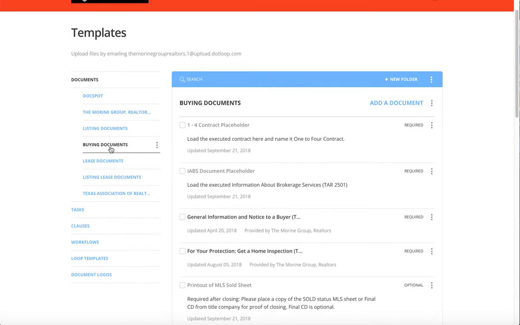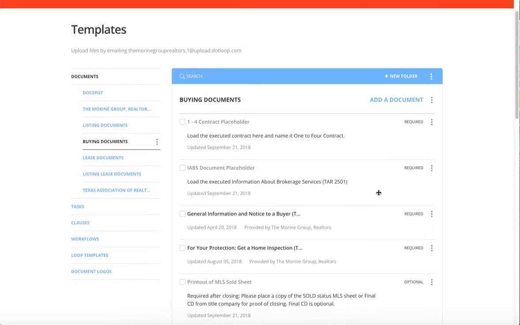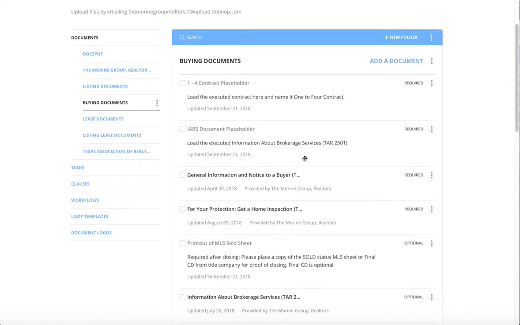And same thing in buying documents. There's a placeholder here for the 1-to-4 contract. Upload it here, and you're satisfying compliance. It's quicker for us to approve your file. Again, the information about broker services is required. General information and notice to a buyer, and for your protection, get a home inspection.